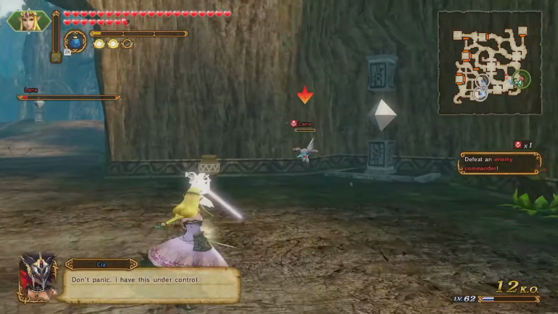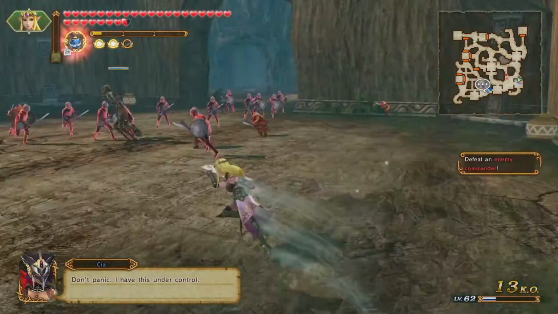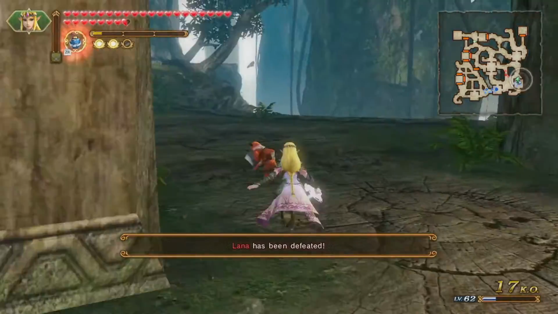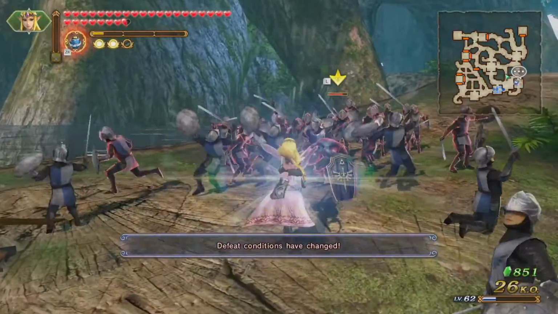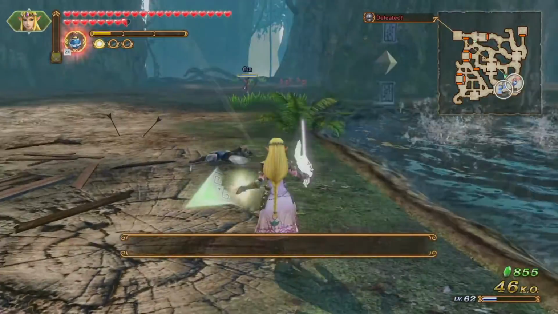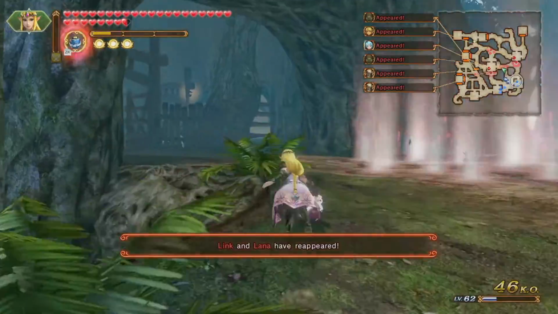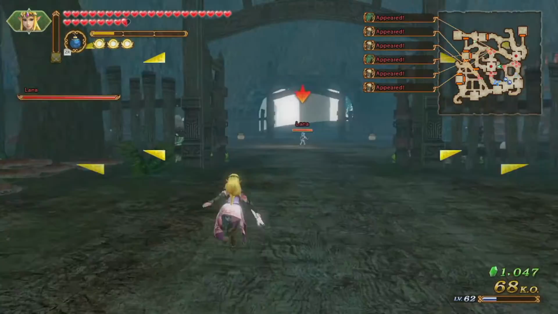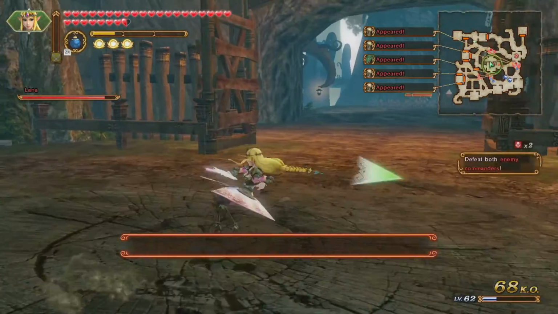Okay, good. Don't panic, I have this under control. I've recently got a lot of Sia materials. That's the only reason why I'm doing this, because I do not need Sia materials, so I'm just doing that. Okay, now they return. Alright, now we have to take both commanders out.